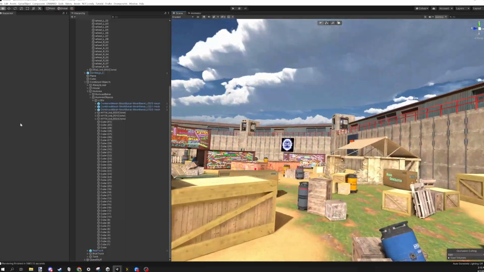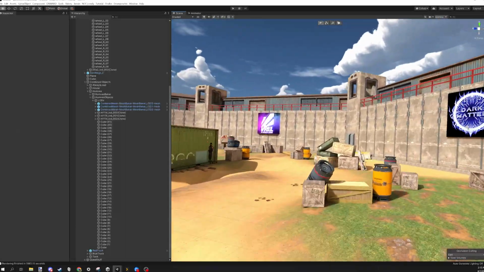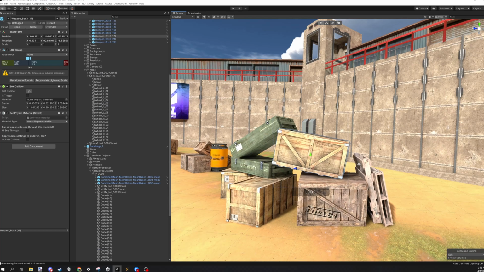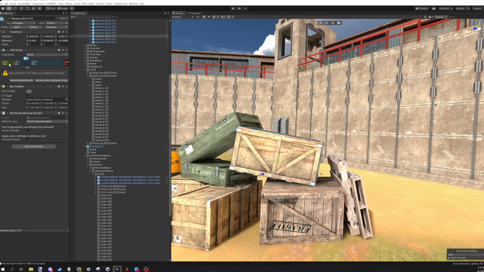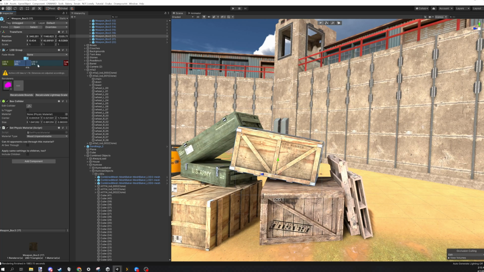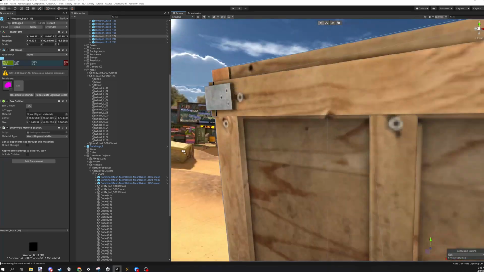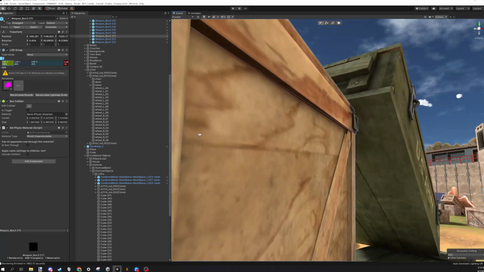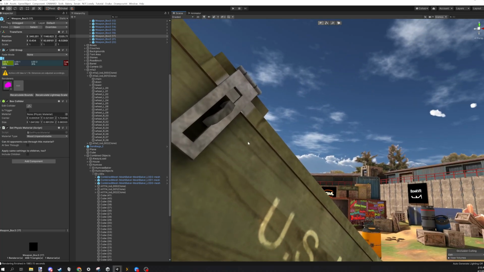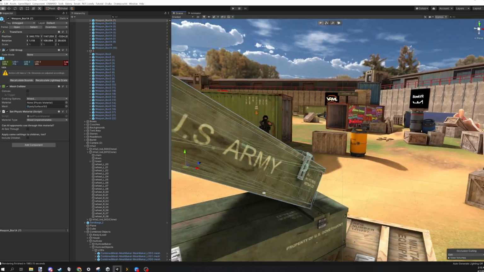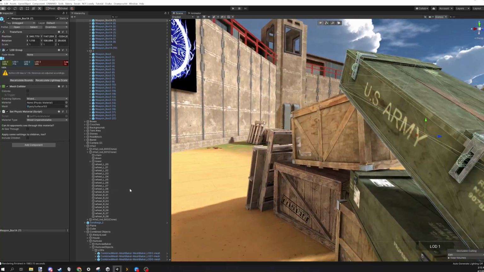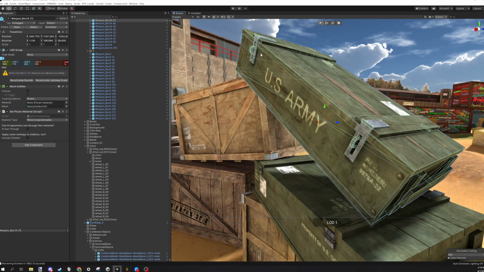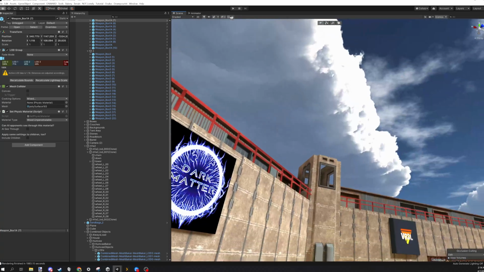I will say that they still require a little bit of work. For example, like these boxes here, they came with some LODs to them. It came with an LOD 0 and an LOD 1. I made the LOD 2 myself. And that's because this is 400, this is 500 trees, and it's basically a box. I mean, there is a lot of little details on them that are nice to have. Same with this one. It's nice to be able to see that stuff, but and again, we have the maximum LOD set to 1 right now, so we're not even seeing the LOD 0.